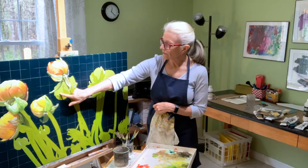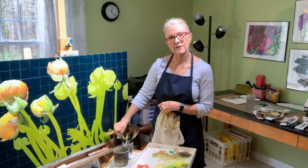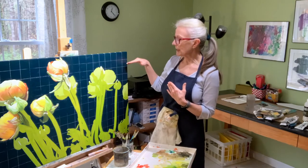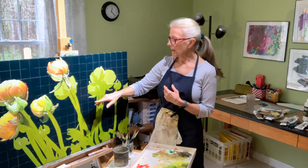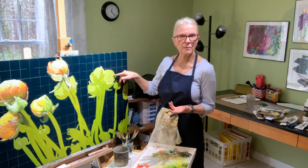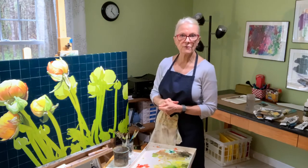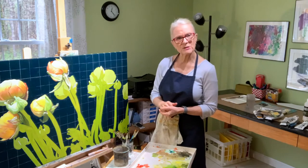And I identified the flower petals with this lighter color, and then the foliage and the stems in this lime green. And then what I did was I superimposed again my original reference, which was the grid, and I just do this with chalk. And then on the areas that would be easier to see, I use a charcoal pencil or maybe a pastel pencil, whatever's going to work best. But this is very effective. I can just wipe the chalk right off when I'm done. So I think that's about it.